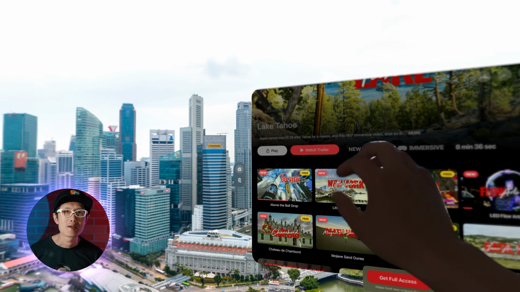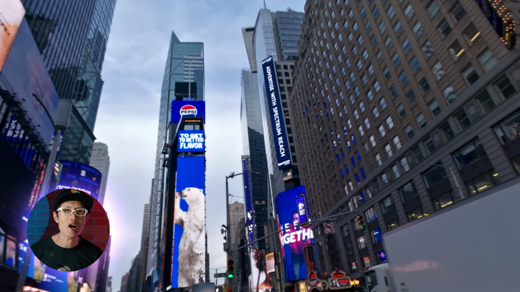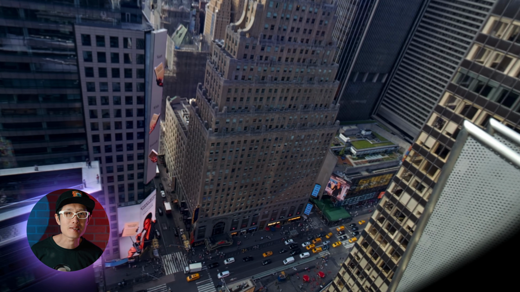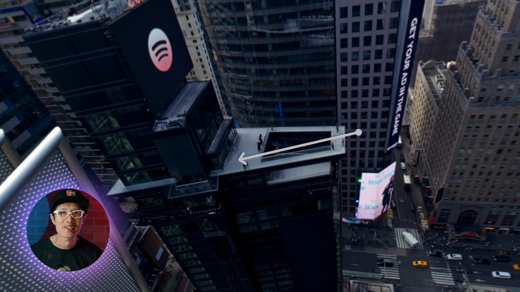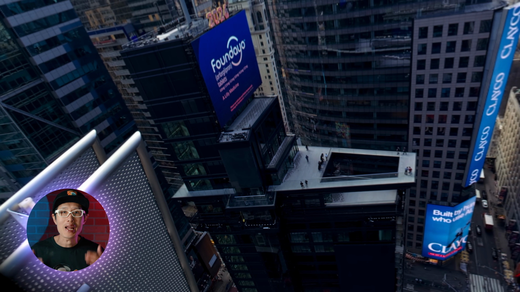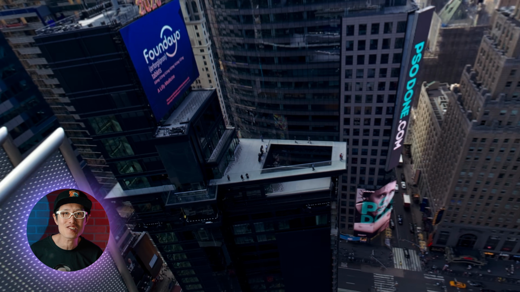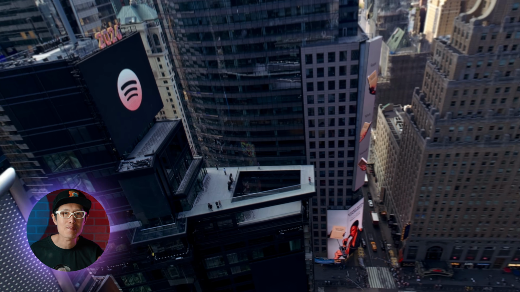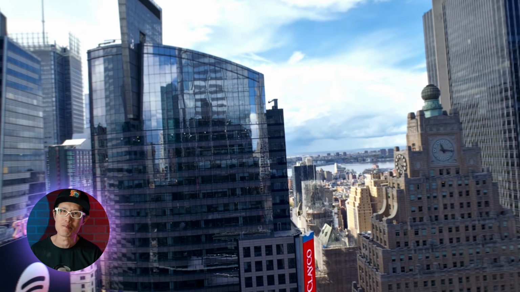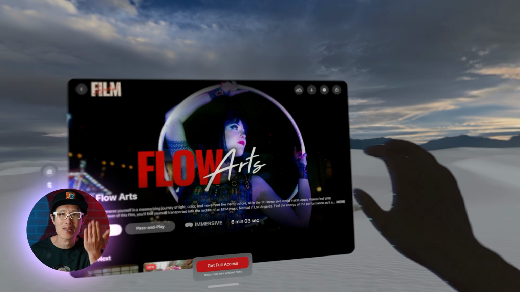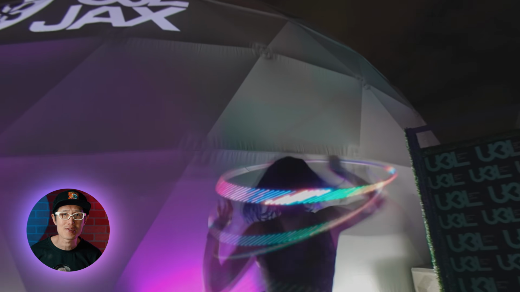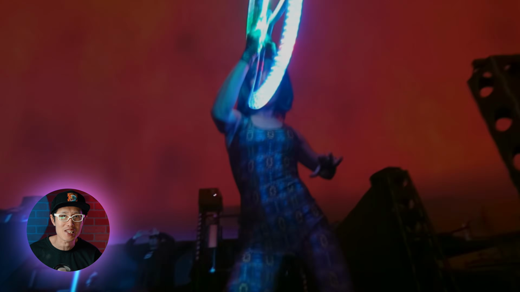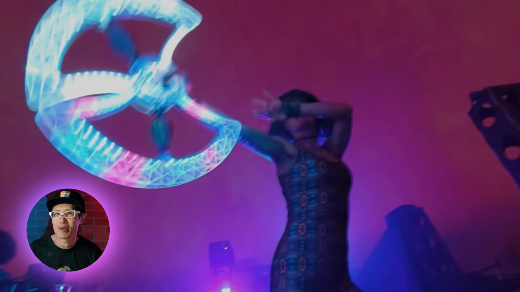Above the ball drop, Times Square in New York City, shot from a vantage point higher than the One Times Square building. The skywalk ticket up there is very expensive, and in my video, you can actually see that skywalk in the shot below us. We are looking straight down on the crowd, a perspective almost nobody gets to see in person. Or try this new immersive dance film, LED Flow Arts, so you can experience up close what an EDM festival in Los Angeles actually feels like.